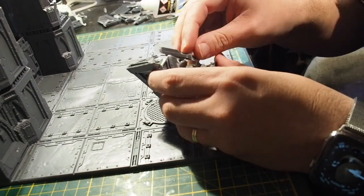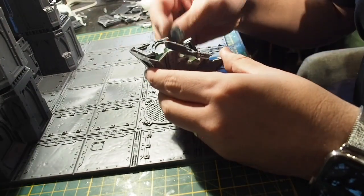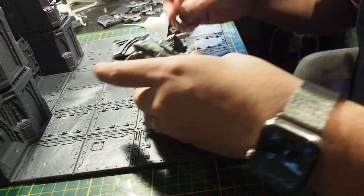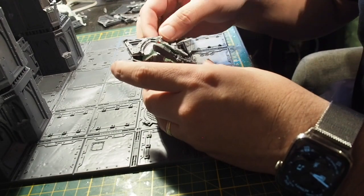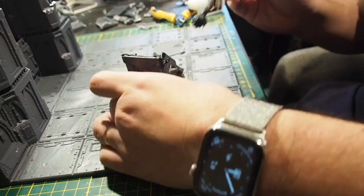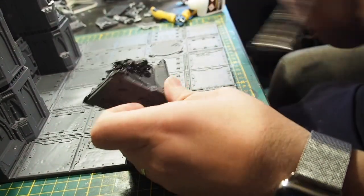Alright, so with all the pieces that you cut off, you can start reassembling some of them here in a random pattern to get a collapsed wall effect. I'm just using the normal plastic glue here, and it is a little bit of a weak bond, of course. I just bond it more tightly with some structure paint from Vallejo.